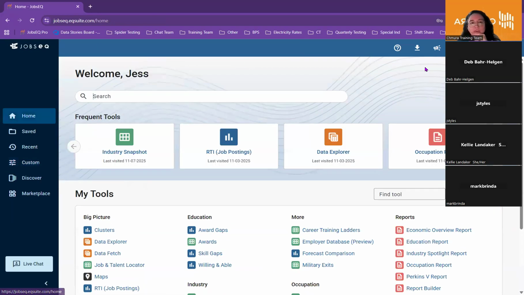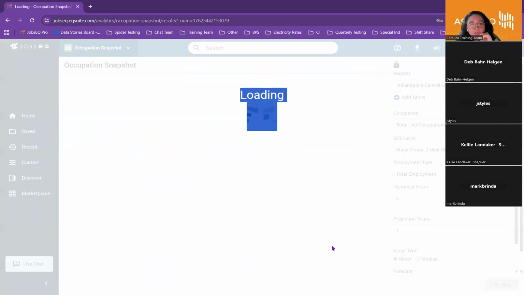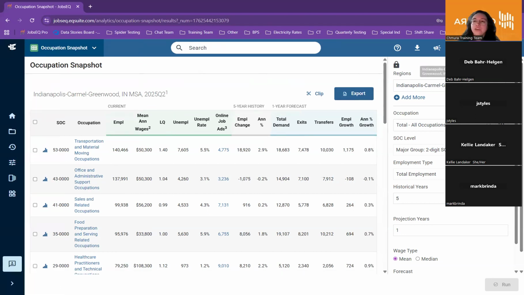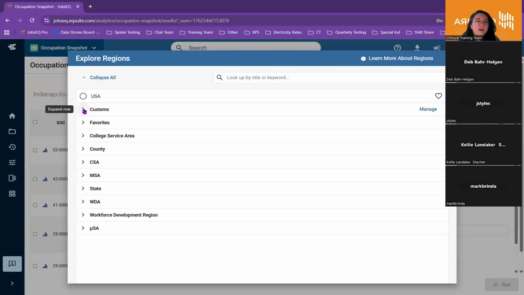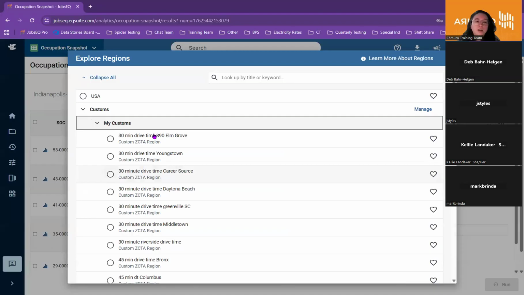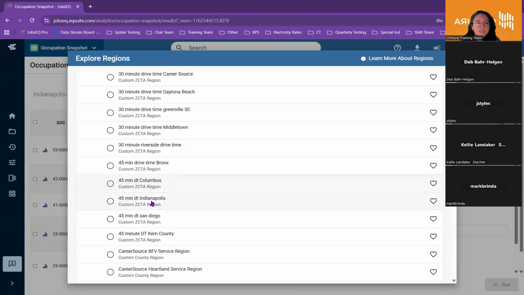All right, so next we are going to take a look at occupation snapshot. As the name would suggest, it is very similar to industry snapshot, except we're looking at occupation data now. And just to show our custom region that we had saved and created, if I go to this more here by our regions and hit explore regions, up in my customs here, if I hit this drop down, I have a lot of custom regions, but it is here on this list available to use.